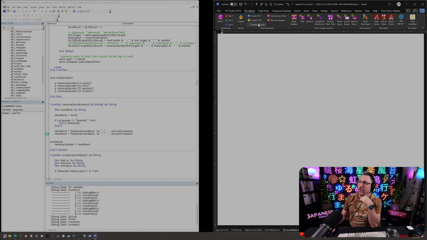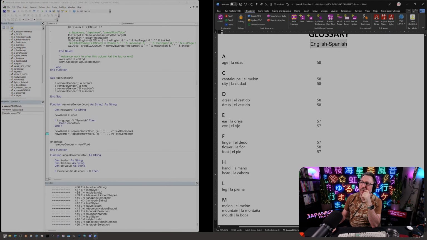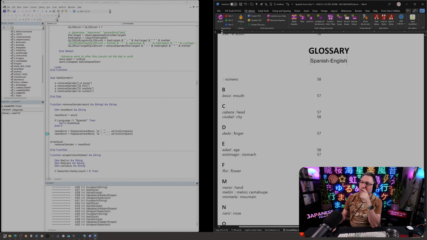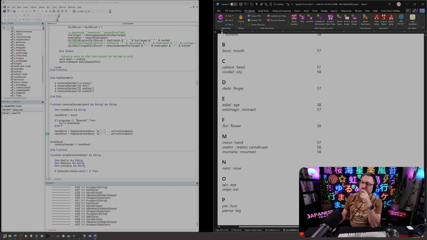Okay. Create glossary. Yes. Boca, cabeza. Nice. Now, hear me out. I'm wondering if I should put space parentheses L, space parentheses la in these, right?